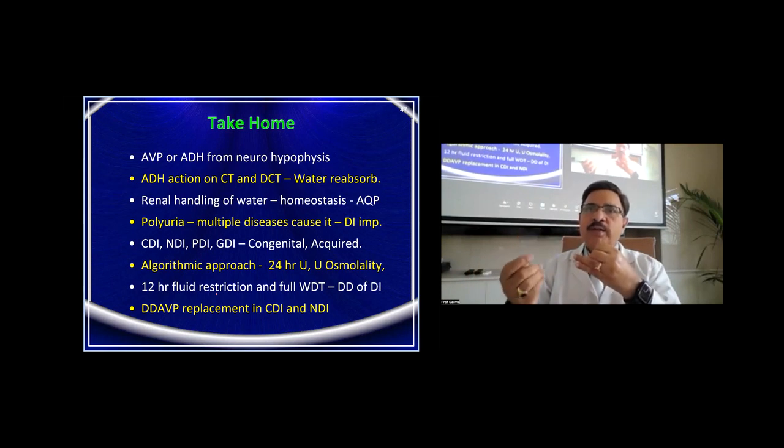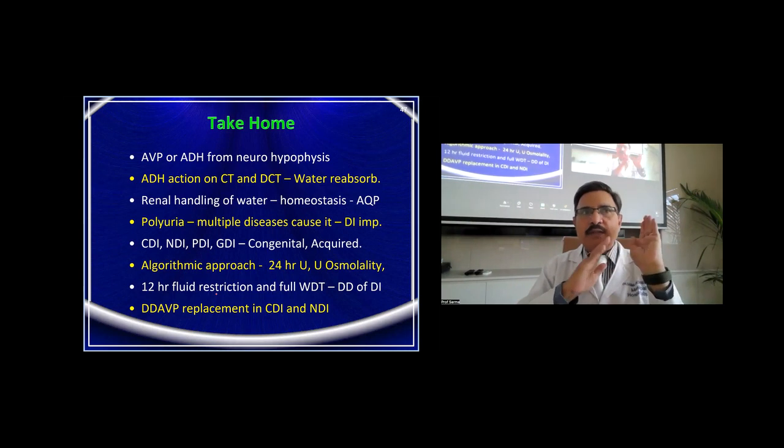If it is increasing, then how is the renal function? Normal renal function, sodium low, ADH low, it is compulsive water drinking. Renal function abnormal, sodium and ADH normal, then it is chronic renal disease or renal causes of polyuria. If the person did not increase up to 750 after 12-hour deprivation, then you do a formal deprivation test. Positive responders are cerebral, that is the pituitary cause. Negative response is nephrogenic.